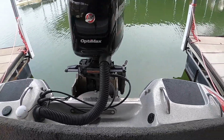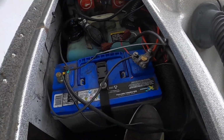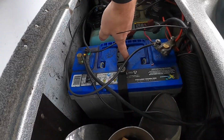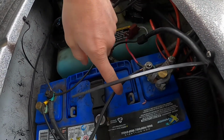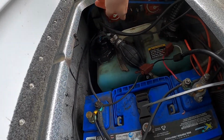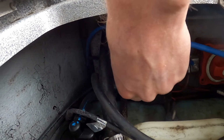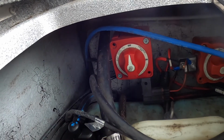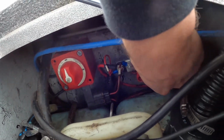I'll pop this open and I'll show you kind of what I got going on. So here is my starting battery. It's a size 31 X2 AGM. And basically, I've got a number 6 here and a number 6 here, and it runs over to this blue C cutoff switch. So if I kill this switch like here, all my electronics have no power. I have the same thing for all my accessories and stuff on the motor.